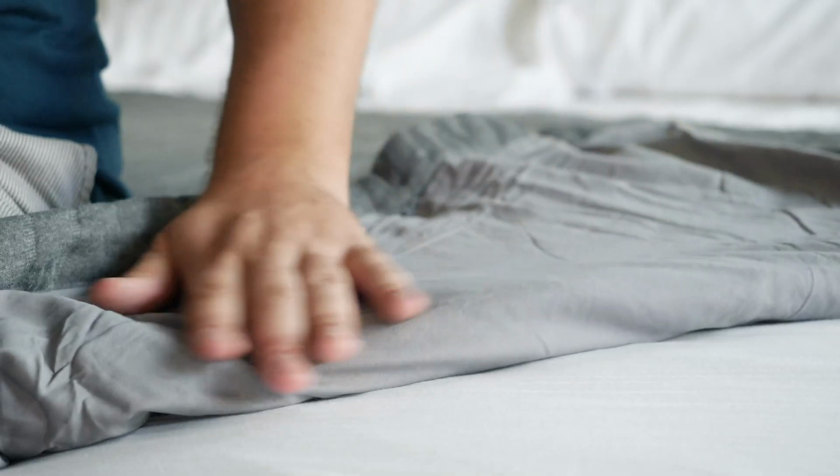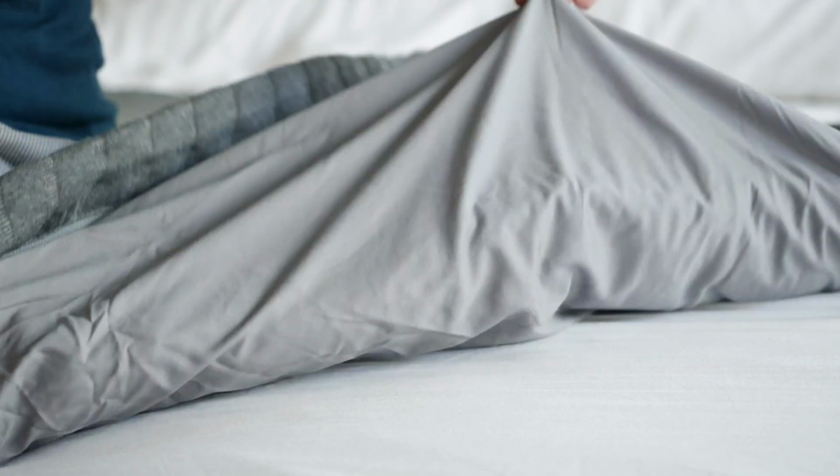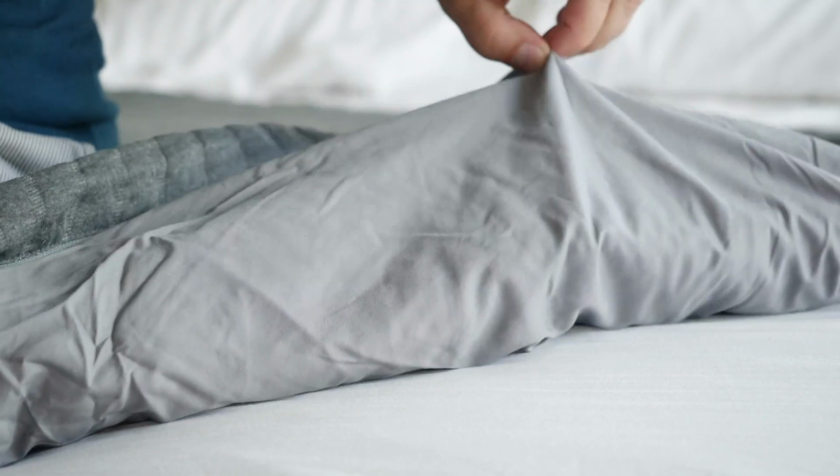Also on the bottom, this cooling panel is doing a very, very good job of making me not sleep too hot at night. Usually when I get a duvet cover on top of my weighted blanket, it makes me sleep even hotter, but that was not an issue with the Honeybird. I think if you're a hot sleeper, you should definitely take a look at this weighted blanket.